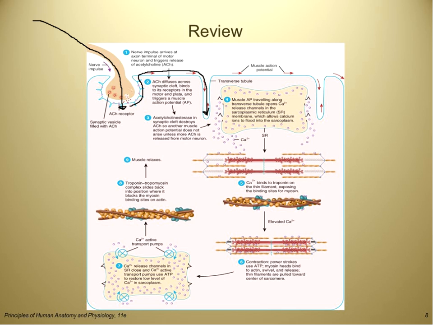When calcium is released from the SR, sarcoplasmic reticulum, it lands on troponin. Troponin lifts tropomyosin off the binding sites on actin. Those exposed binding sites are now available for myosin heads to attach. So myosin heads will attach, form cross bridges, do a power stroke, and have a muscle contraction occur, and this will keep happening as long as calcium is present. But eventually, the stimulus will stop, and calcium will be actively transported back into the sarcoplasmic reticulum. There will be no longer calcium on troponin, so tropomyosin will cover up the binding sites again, and your muscle will get to relax. So that's the story in review.